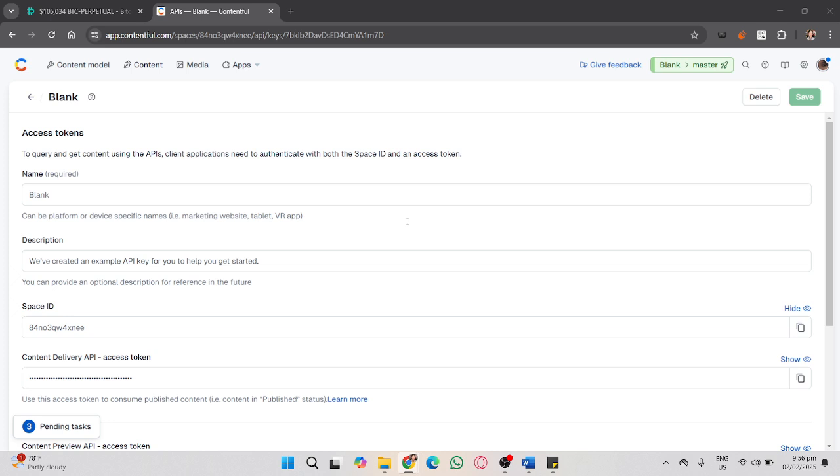After that, install Axios or the Contentful SDK. You can use Axios for HTTP requests or the official Contentful SDK to interact with the API. After that, now that it's already installed, let's fetch content from Contentful and display it in your React app. For option 1, you can create an Axios instance to make requests to the Contentful API by creating a new file in the directory and setting up the API request.